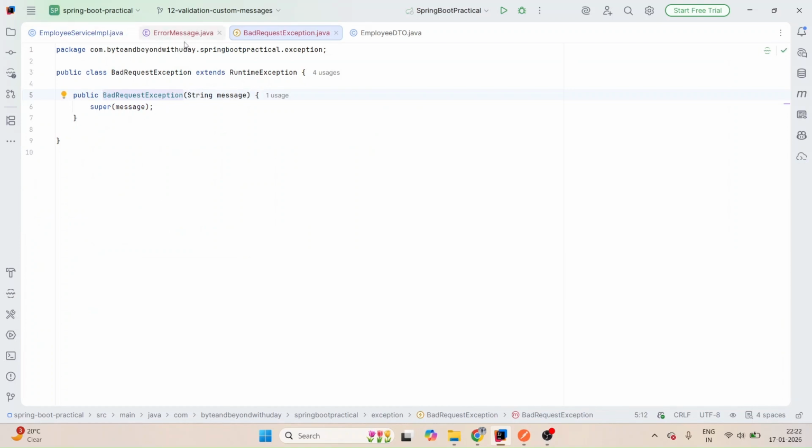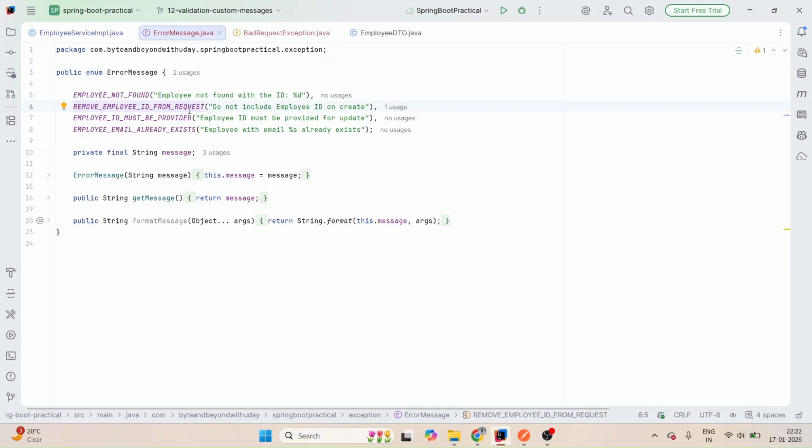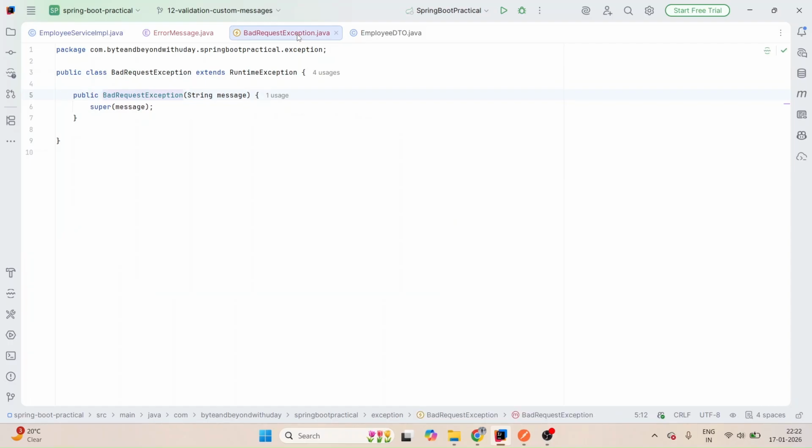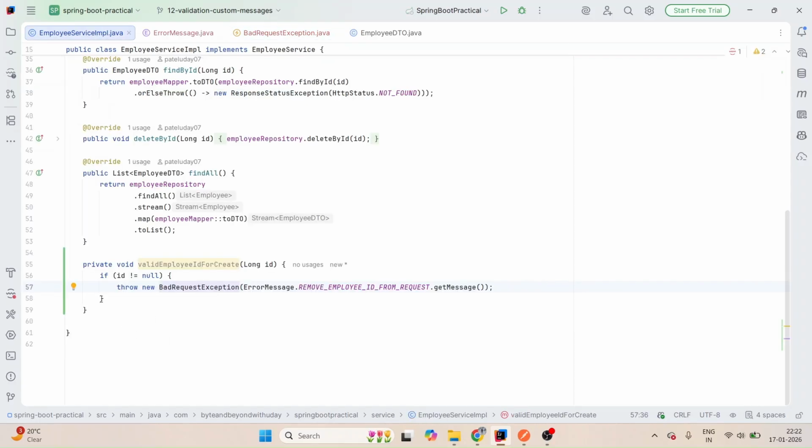ErrorMessage is basically storing our error messages. These are constants, so that is why the type is enum over here. This is our custom exception to throw a bad request exception. So this is the purpose of our validate employee ID for create method.